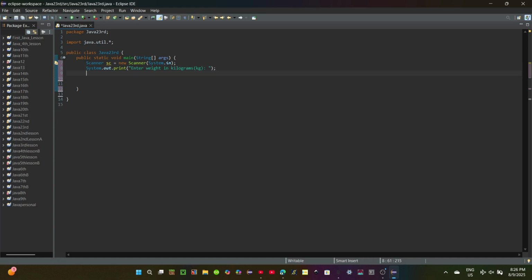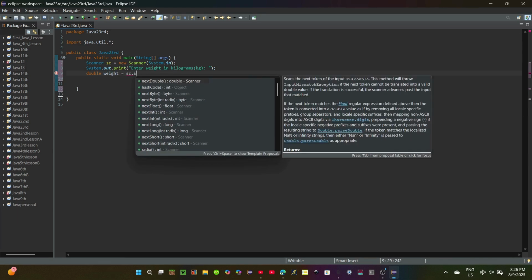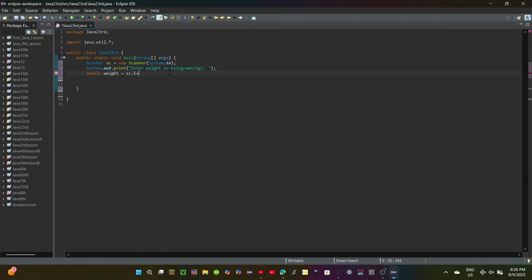Now we type double weight equals sc.nextDouble.